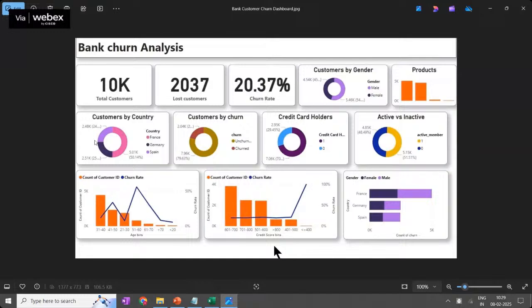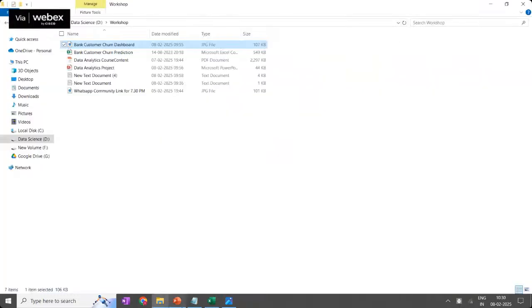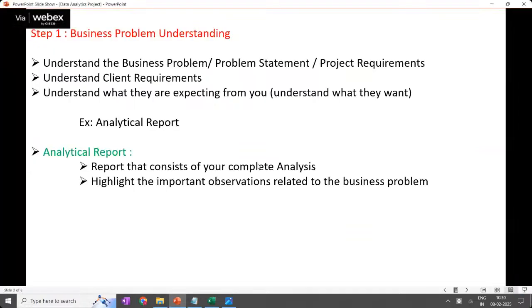We are going to create this and explain it with a beautiful story. This will be done in today's class. This entire thing we are going to create and I will explain the presentation also. So what is the first step I told you? Observe the details and from that you have to make the report.